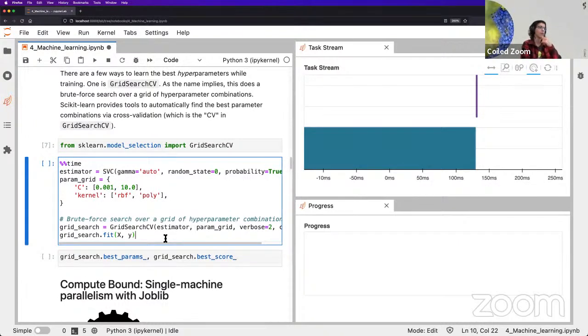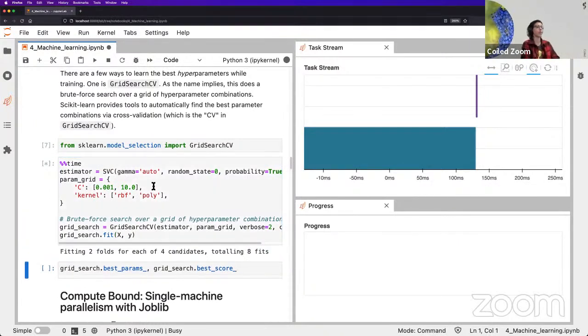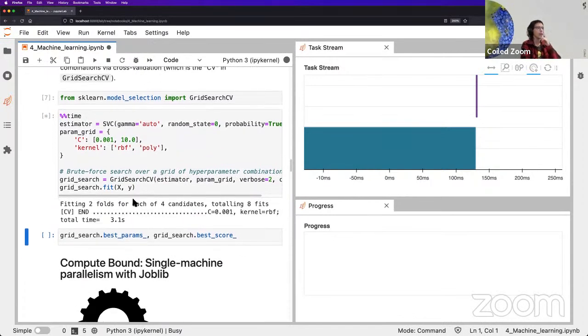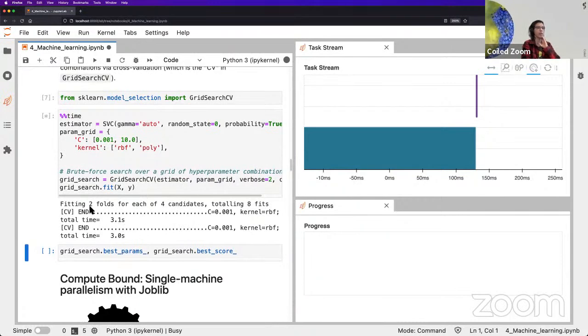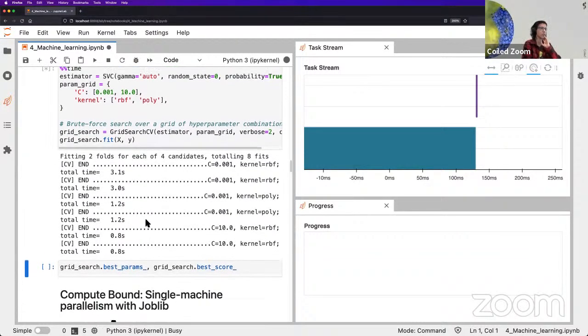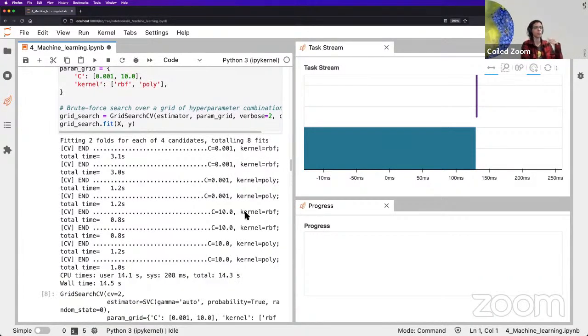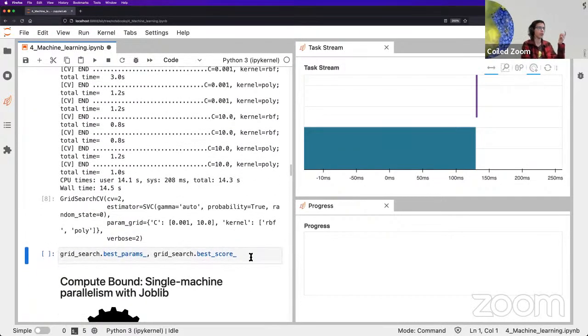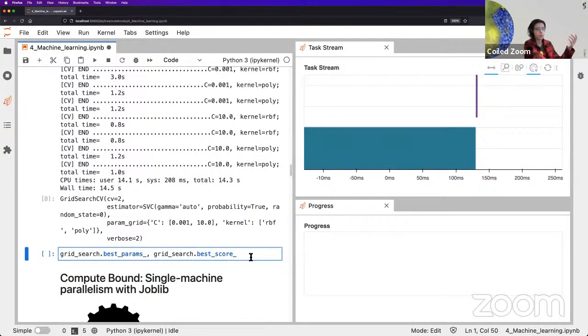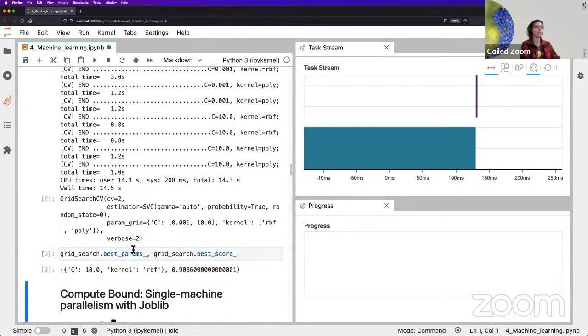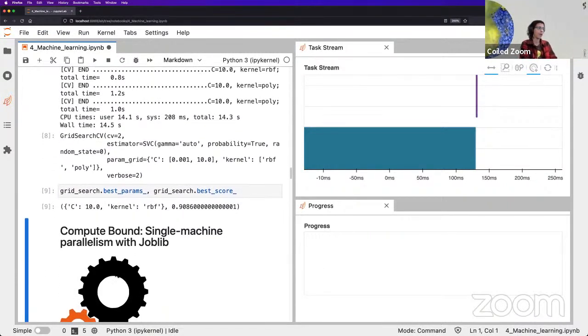So we do a grid search fit, and still in Scikit-Learn world, we are having, as you see, 4 candidates, total of 8 fits, and it's doing some computations over here. So still all in the Scikit-Learn world. But as you notice, it's like we're doing the same thing multiple times. So this is a good candidate to use Dask, because all of this can be run in parallel. So here we got, and then after you do a grid search, you can get which ones are the best parameters with the best score, and then you can train your model on that.